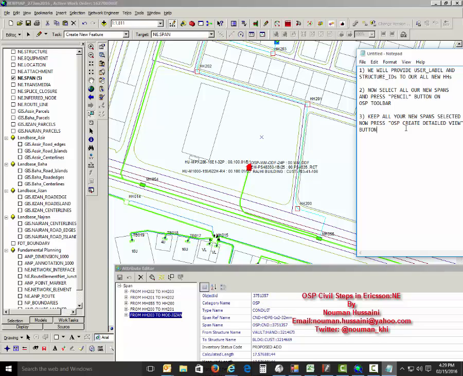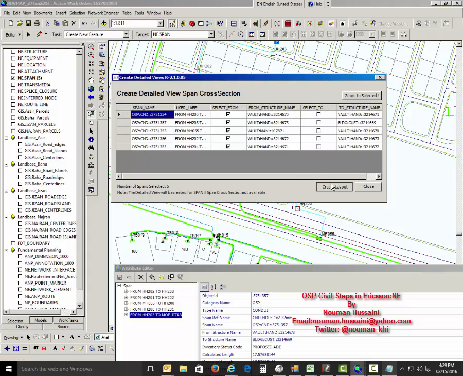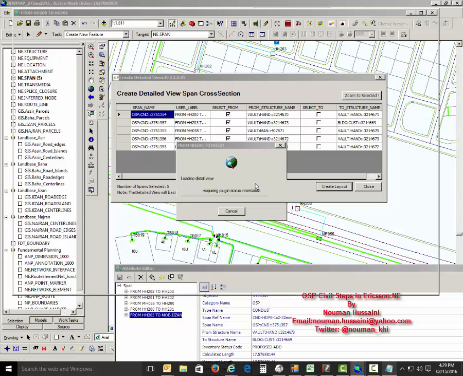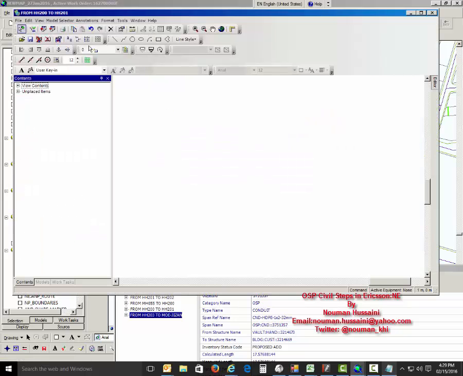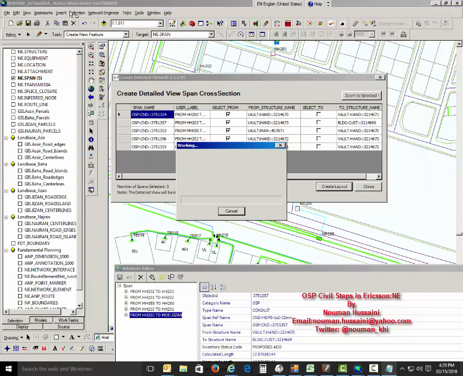This was the OSP toolbar, and press the create detail view button, this one, and it will create the span cross section for all the new spans. So here we go, and just look at the title bar of the window. It says which span's view is being created.